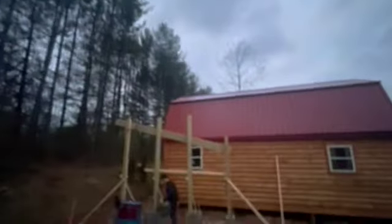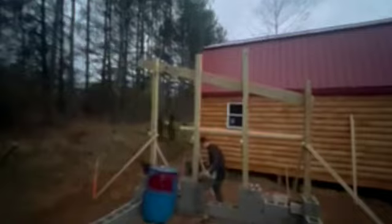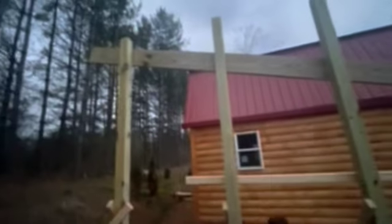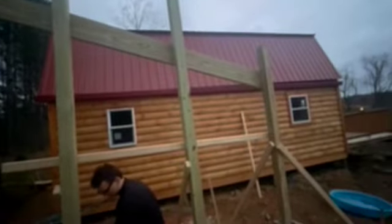Right here you really cannot tell what it looks like — it's starting to get dark. Let's take a look. Looks so small from there, but Isaac is a rather tall person — it kind of gives you an idea. It's actually a really nice, perfect size. Put some lights, put some water system in there, got everything in place.